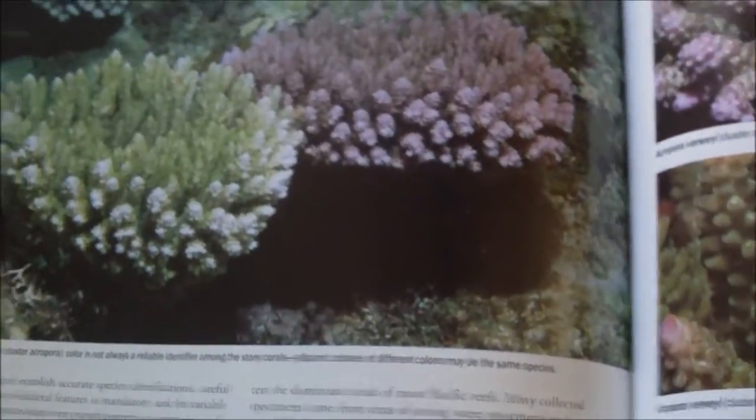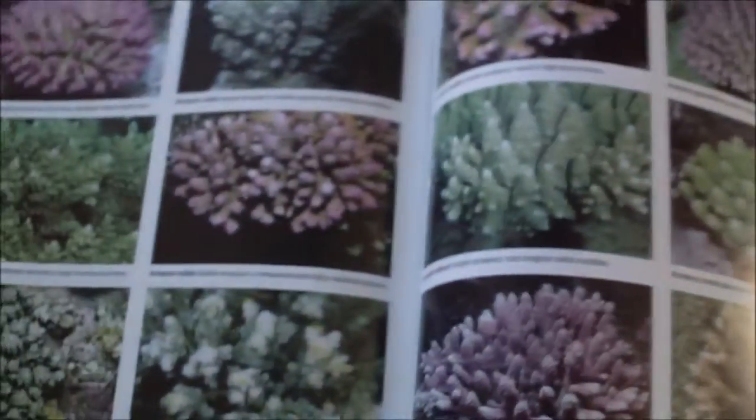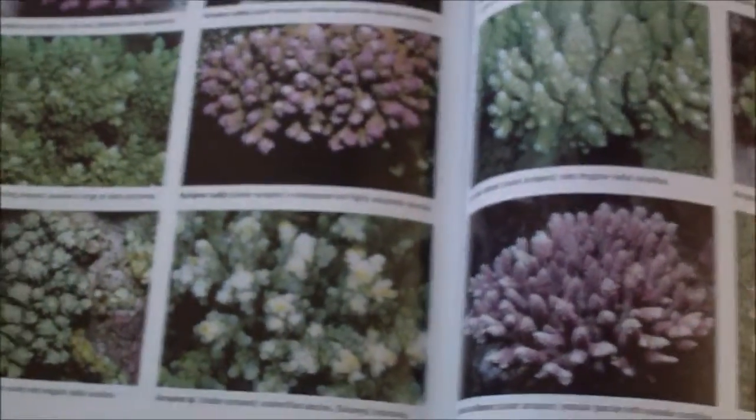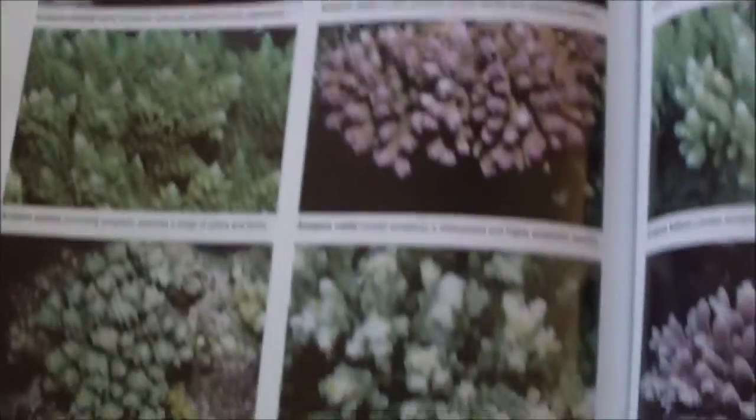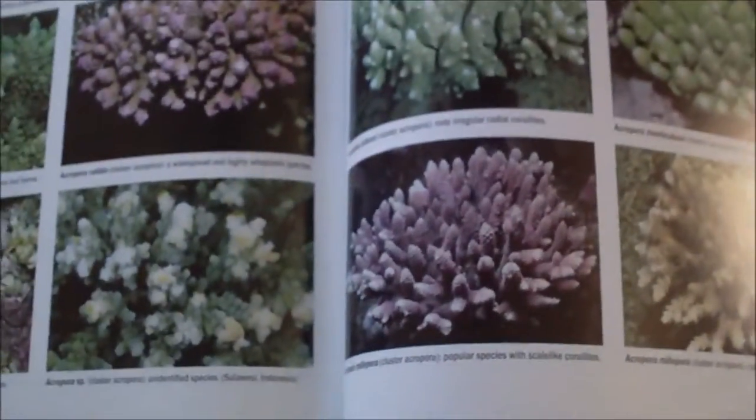As far as the information goes, it's second to none — it is chalk-loaded. It's not something I've sat down and read in one shot; it's more of a resource you go back to. If you have questions about different corals, you can come in here and check them out.